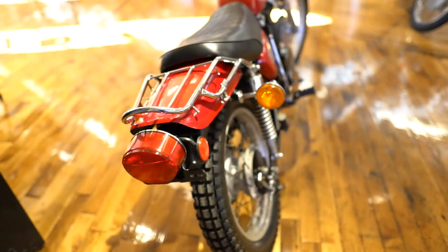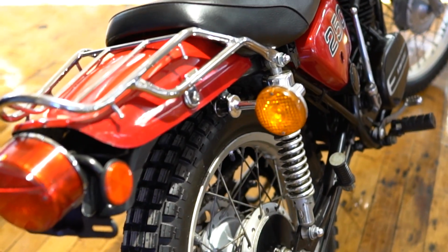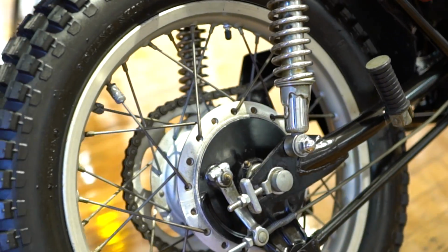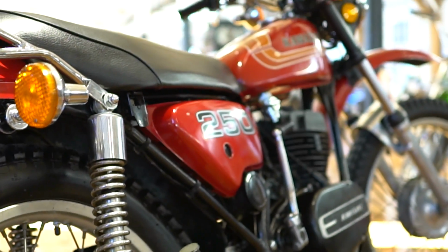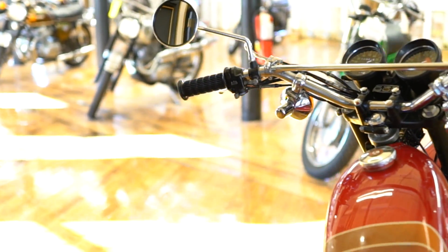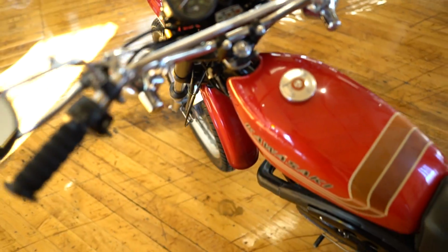So he was kind enough to give us a great deal on this bike and some of the others, like the XL350 that he had, which was an absolute dime piece, and the CT110 trail bike, and the Eddie Lawson replica, which was a showroom piece. Like I said, all his stuff is top notch, and this is no exception. So good luck bidding on this bike. All the proceeds are going to fund the museum, 100% of the proceeds. So it's going to a good cause.